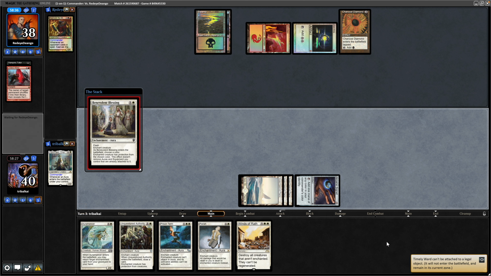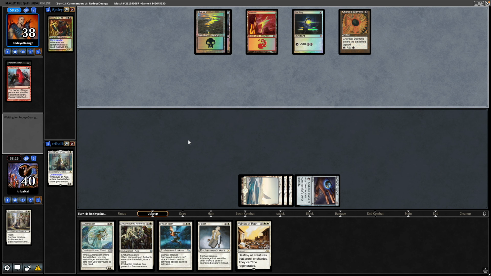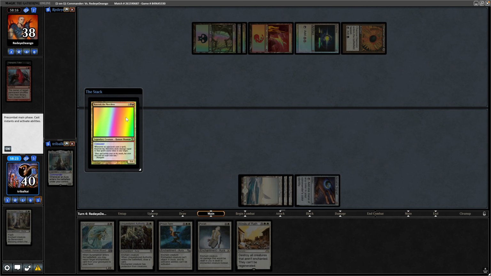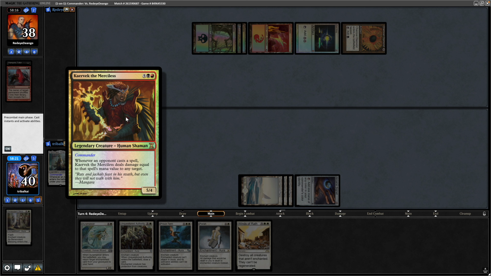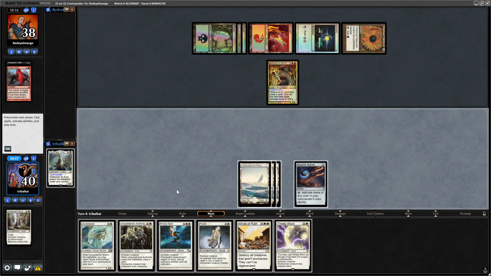Was the Timely Ward giving indestructible. So we can go for our commander again next turn at least. But our chances of actually keeping it in play aren't great. So our opponent managing to get down the commander by turn 4. And of course it is the Timely Ward that we draw into, because that was revealed with the Chaos Warp.